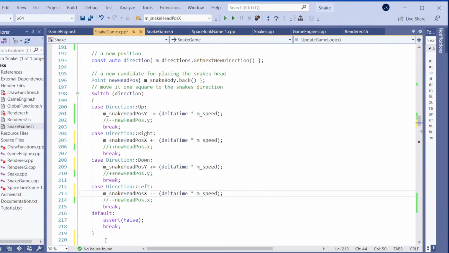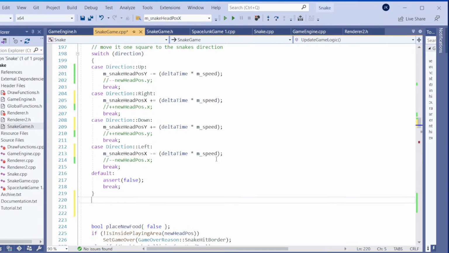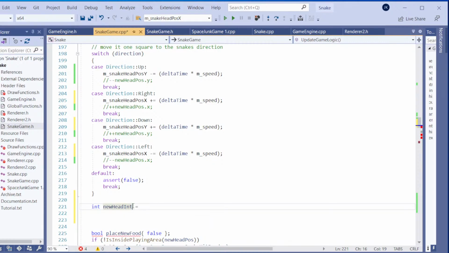So okay, now here I need to calculate the integer new head, let's say new head integer value equals integer x equals, and I'm gonna take this one and I'm just gonna cut the values.